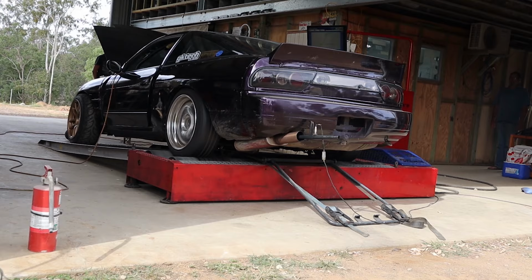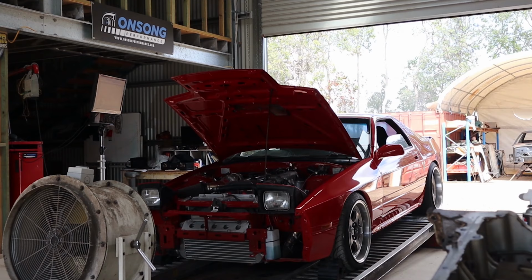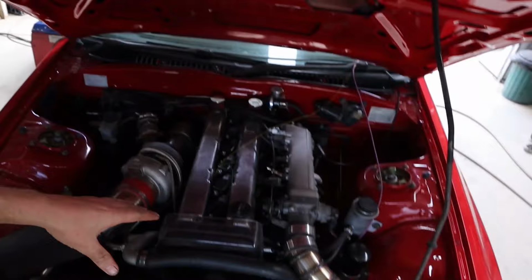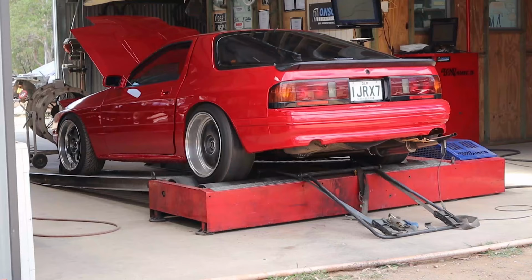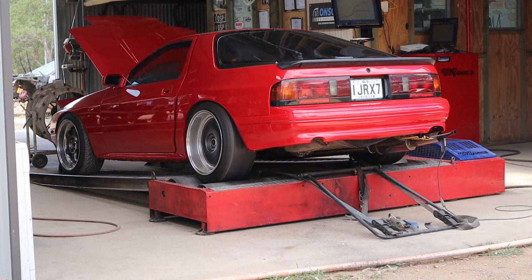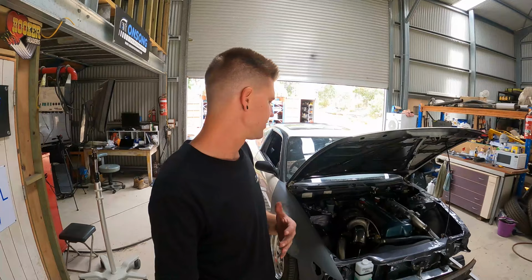The red FC RX7 with the 1JZ, the street car. Got here is a forged bottom end 1JZ, stock head bolts with 272 cams and a GT3076 0.8. So this is Matt's latest creation.